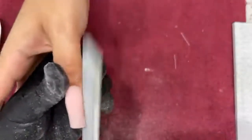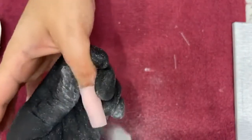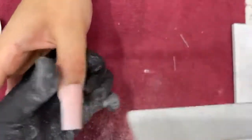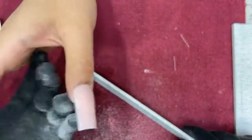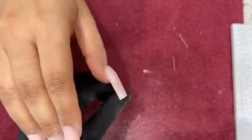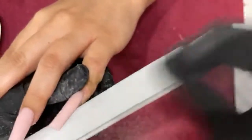I just noticed I'm only spending maybe 15, 20 seconds per nail, if not 30 seconds per nail. I'm not trying to file too much because I don't need to. I already did that work through my application, so why am I gonna sit here and file? And there you go, my shaping. I'm gonna go through and hand file a little bit, and then I'm definitely gonna do some cuticle work with the sharp 5-in-1 bit.